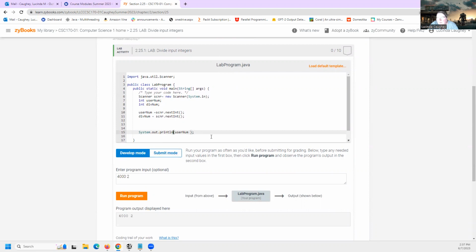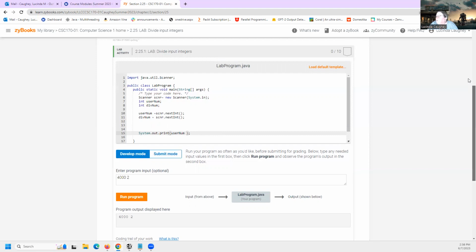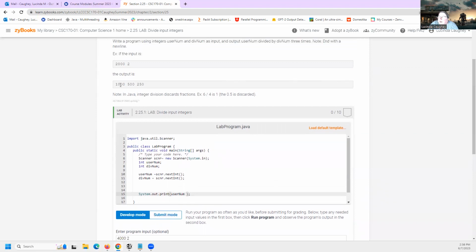The 2 times before that, I'm just going to do print. So I'll print them all out on one line. Because if you look up here, the output they gave us as a sample prints them all out on one line. So I need to make sure I do the same thing. This is the result of the first division, then a space, second division, then a space, third division. So the third division will have the println.